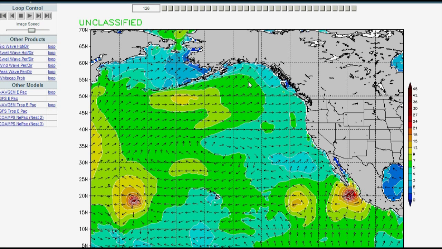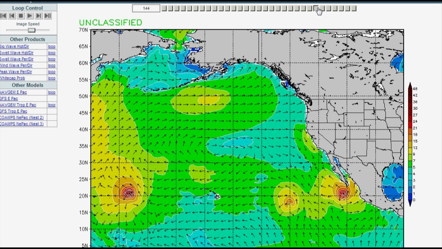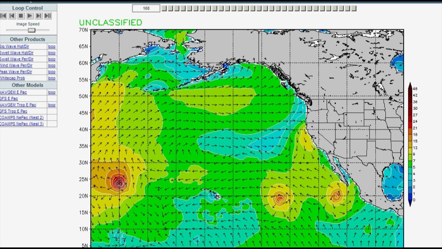Taking a similar course that Blanca did, coming up, hitting Baja, and not really bringing a whole lot of swell for Southern California, just a little bit of steep angled south-southeast. But that's according to one model. Let's take a look at some of the weather models and see what they say.